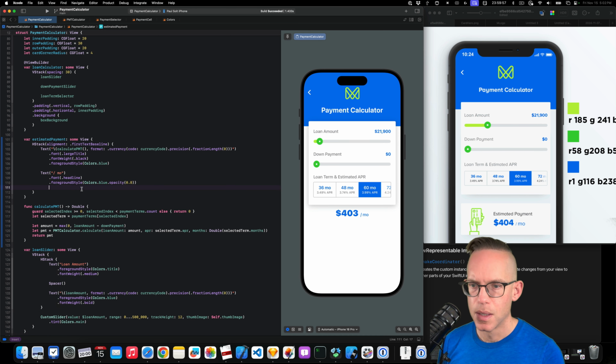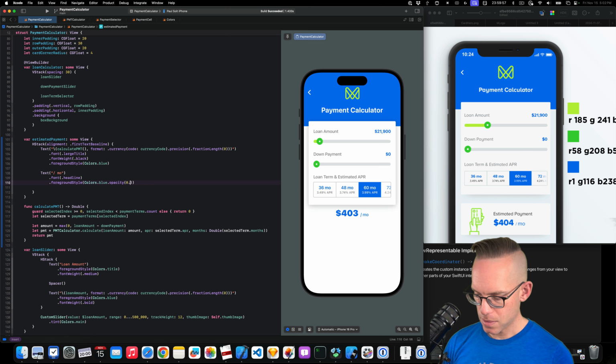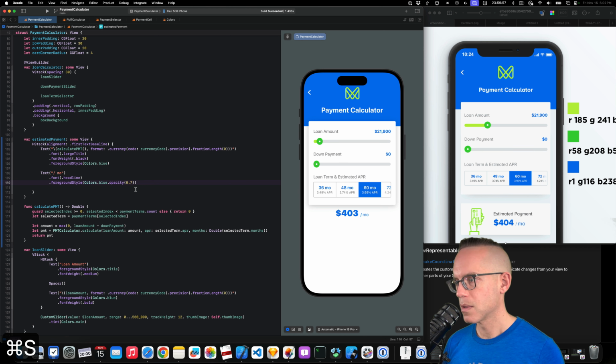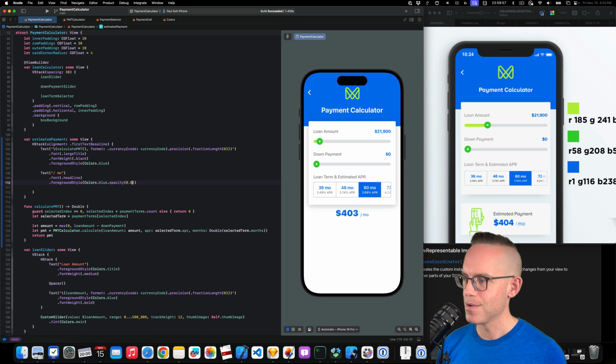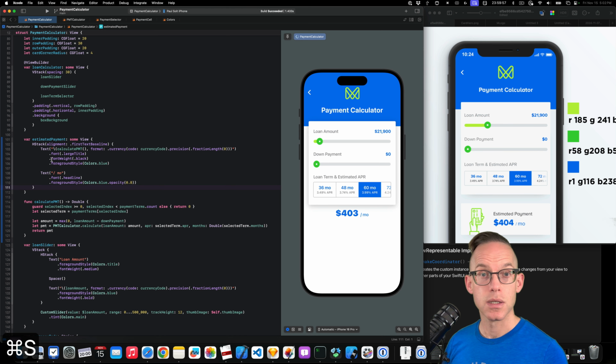Okay. Something like that is going to give us a little effect. It might be 0.7. I could be seeing things. It just didn't feel like it was full color. That's kind of why I pulled it out. But that's up to you how you want to do this. So we've just built that little component.